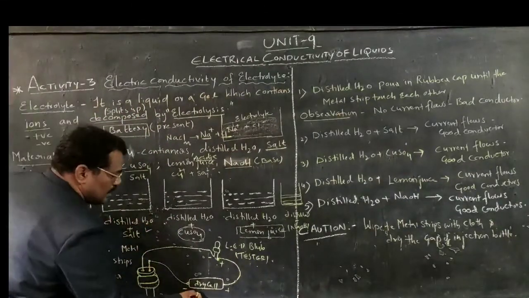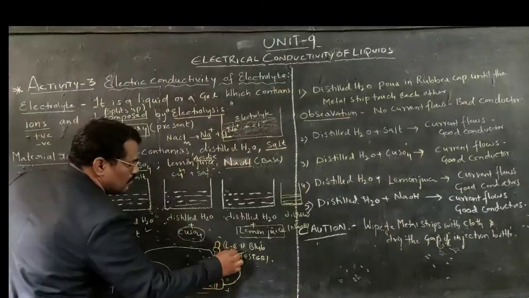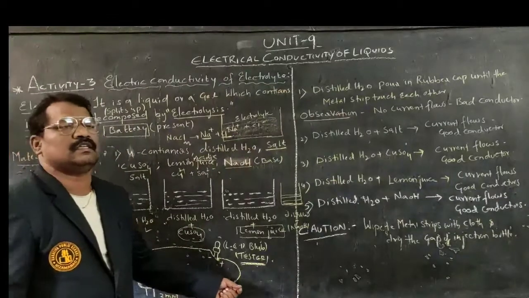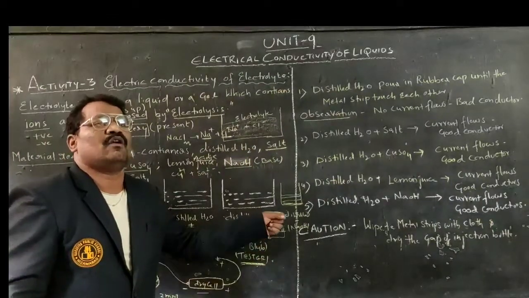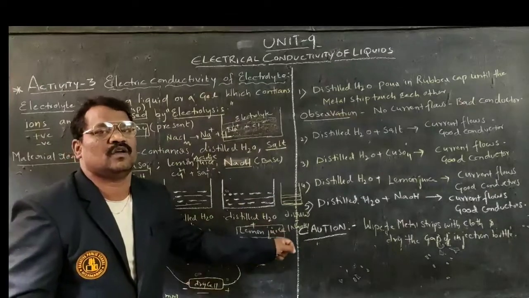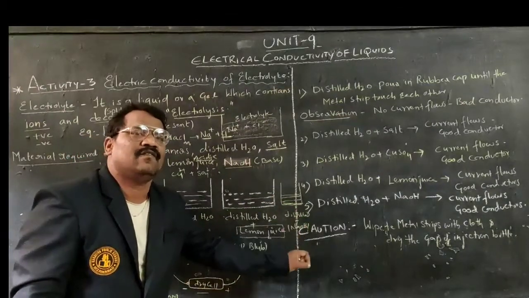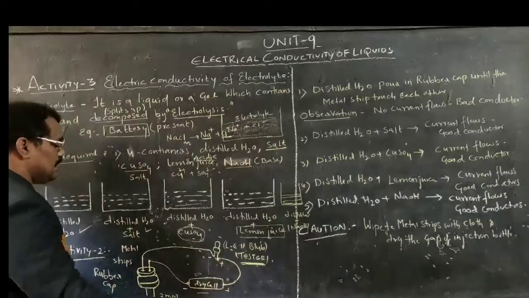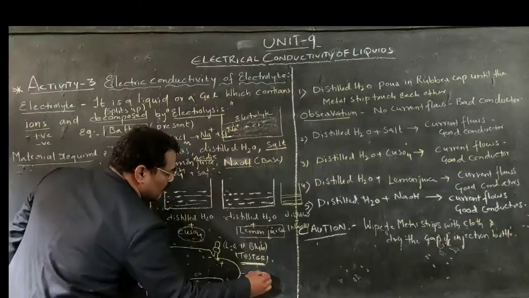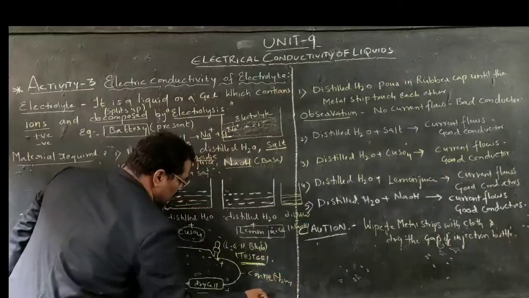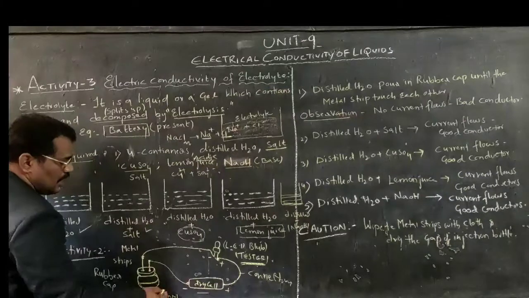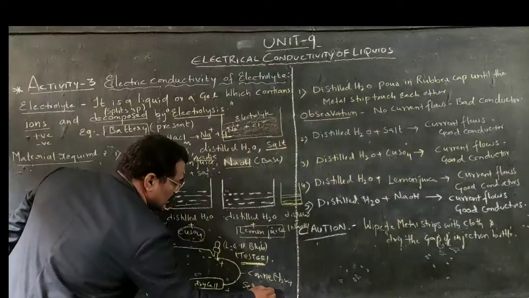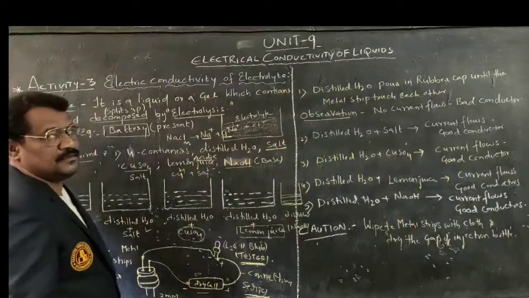Then afterwards, I have connected it to a dry cell with an LED bulb as a tester. Tester means to test. If a little amount of current is flowing through that solution, it can easily be identified by that device, that is, the LED bulb. By means of connecting wire, I am connecting the metallic strips, the dry cell and the LED bulb. In what connection? Series connection I have connected.